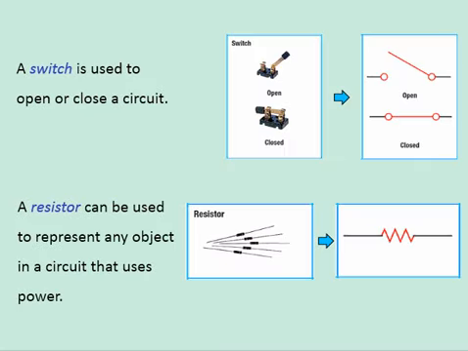Okay, the next thing we might put into our circuit is a switch. It's probably not the best thing if you had to turn on and off your light every time in your room by maybe unscrewing or screwing in the light bulb. So we put switches in. Switches allow us to open or close the circuit.